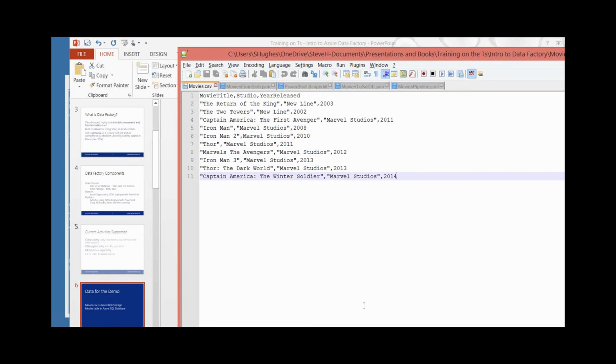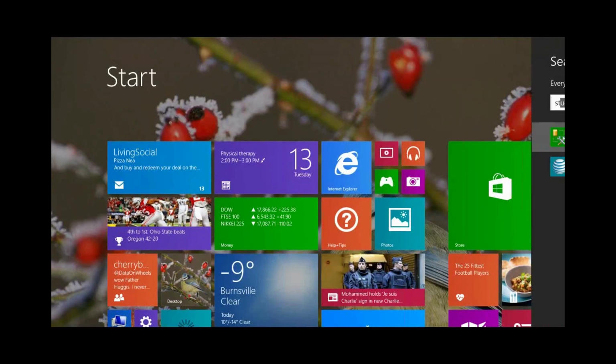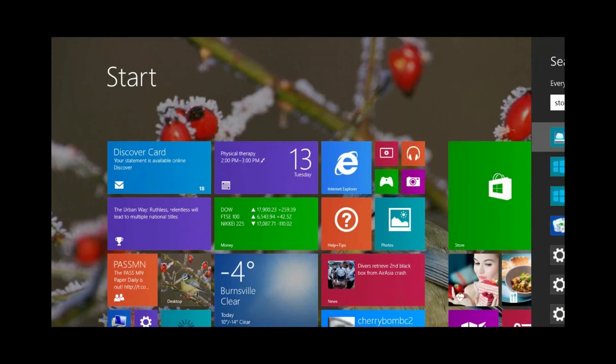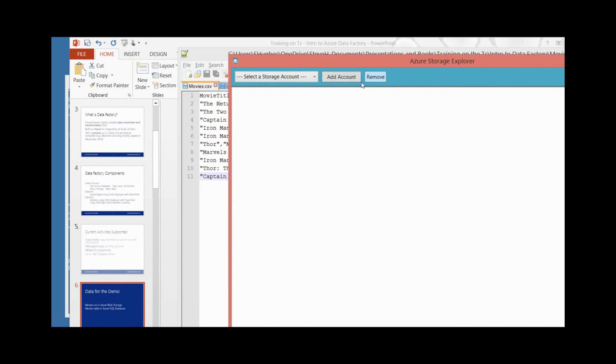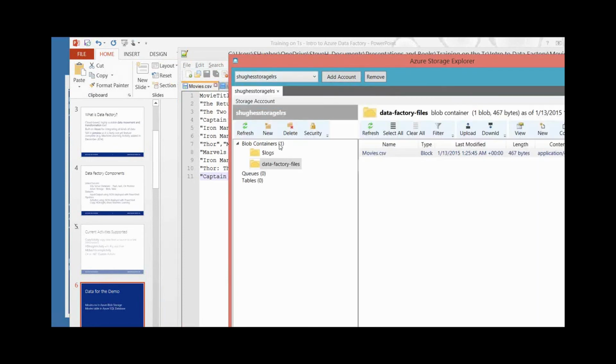This file was actually added to Azure Storage. I forgot to get Storage Explorer open. Let's go ahead and get that opened up here so you can actually see it. And so what I did is I have an Azure Storage account associated to the resource group I'm in, and in the blob container, you can see here that we've actually published that file.